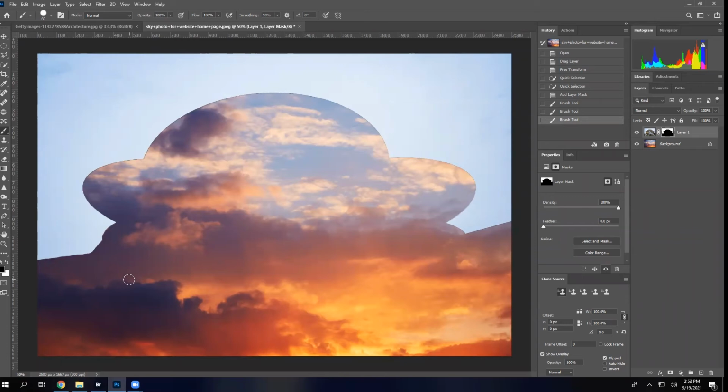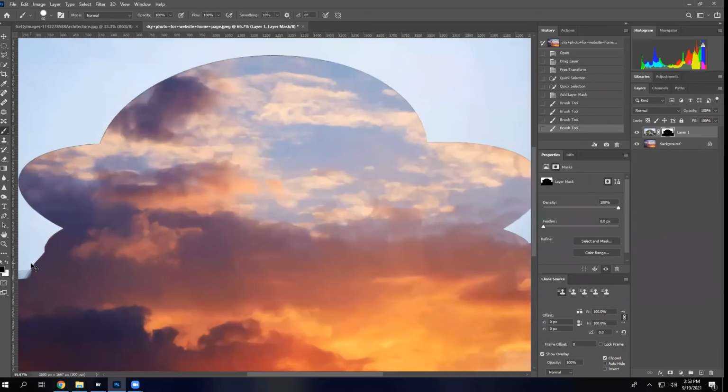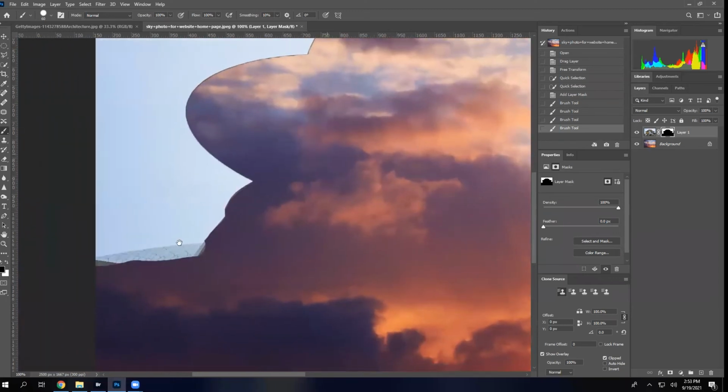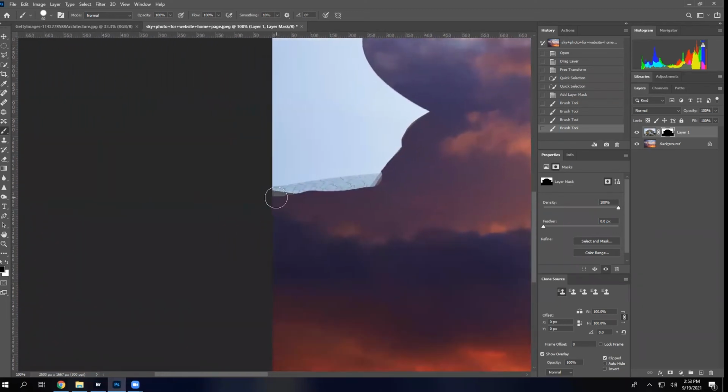Let me tell you guys another little trick that makes this a little easier if you have a hard edge like this. So I'm actually going to bring that back a little bit. And then I'm gonna toggle back to my black. I'm gonna show you, there's actually this really cool functionality with your brush tool. I can actually click in a spot, now hold the shift key, move over here and click, and it will create a straight line for me.